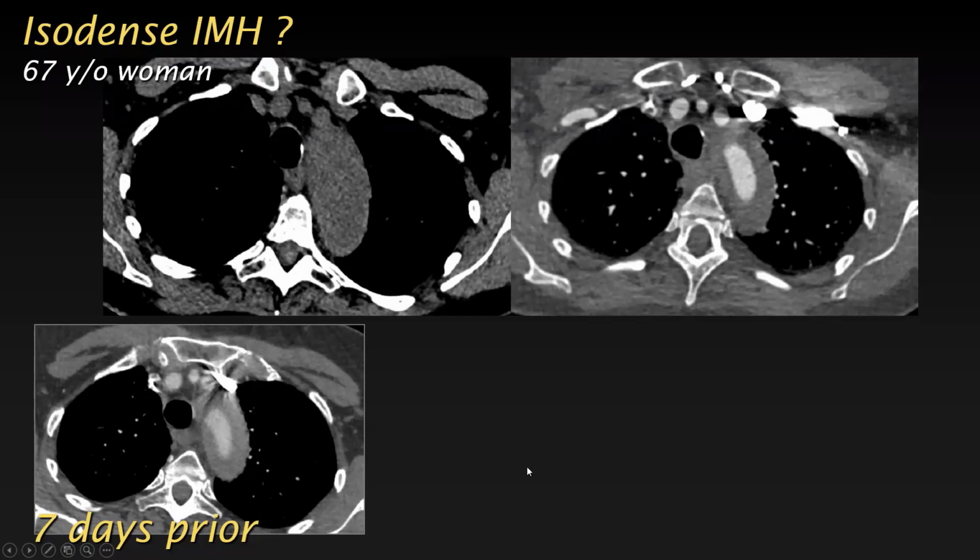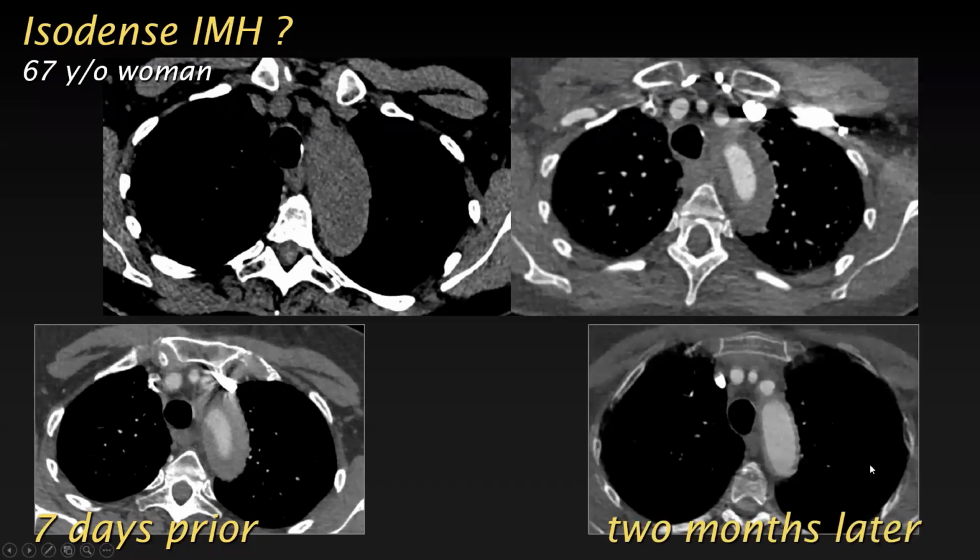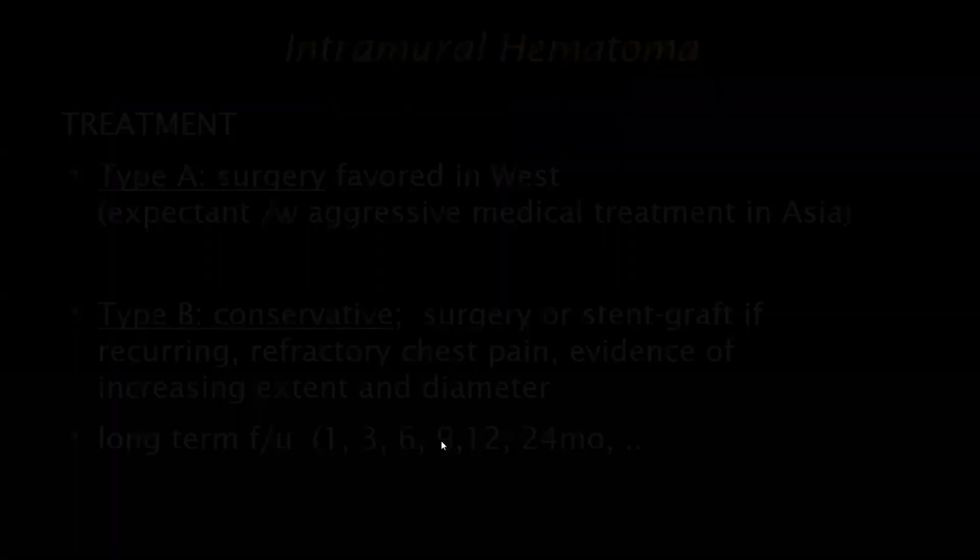Only a very fresh intramural hematoma will be hyper-attenuating. After 7 to 10 days, it will no longer be hyper-attenuating. And you can see here after 2 months, this whole IMH has completely resolved. That's the ideal outcome of a patient who has an acute intramural hematoma: that it completely resolves, and the wall may be a little bit thick here, but if you only had these images, you wouldn't be able to tell that the patient had a prior IMH. You could argue, well, this just looks like athero.